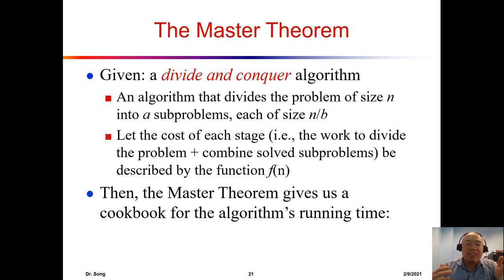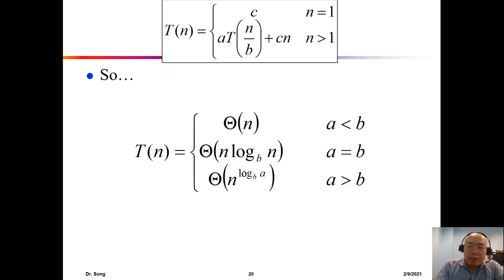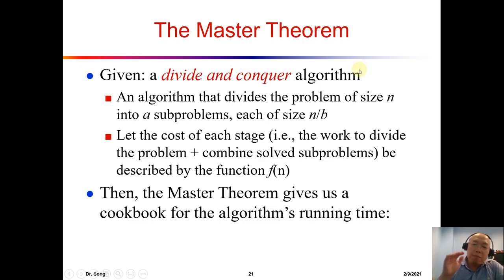And this brings us to an even harder question. How do we come up with a general cookbook to solve any divide and conquer algorithm? Of course, we have the a and b, and a and b are good. However, for this part, the c(n), the aftermath cost of the divide and conquer, we have to take it as any polynomial. It could be log n, it could be constant, it could be n squared, or anything, right? So the major change from what we just saw to the master theorem is we are expecting the aftermath cost to be a function of n.